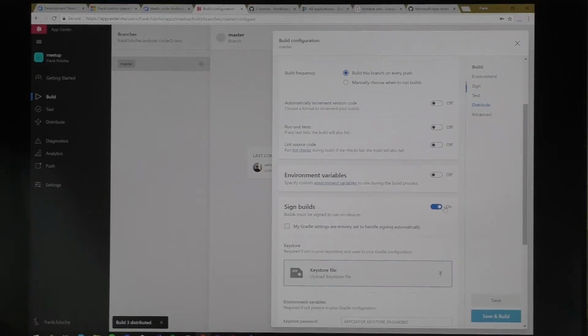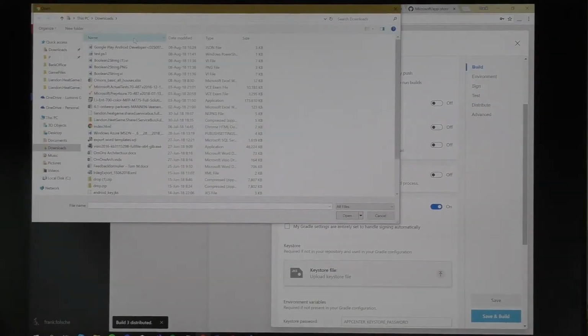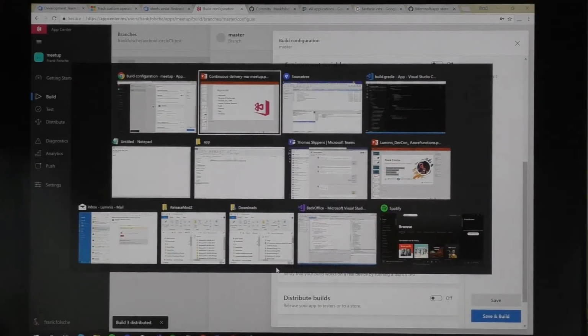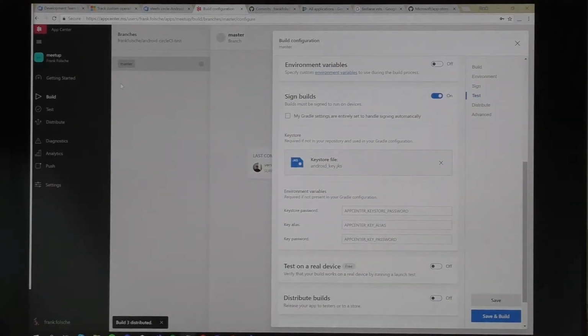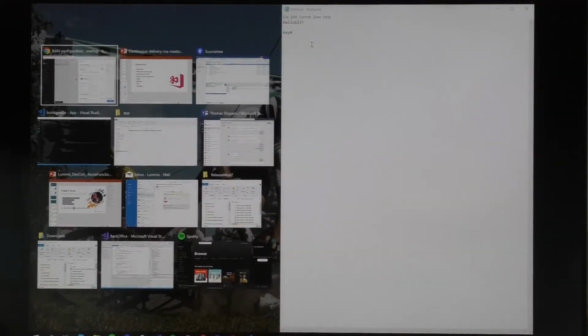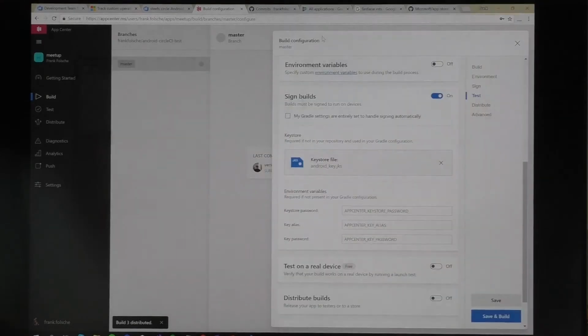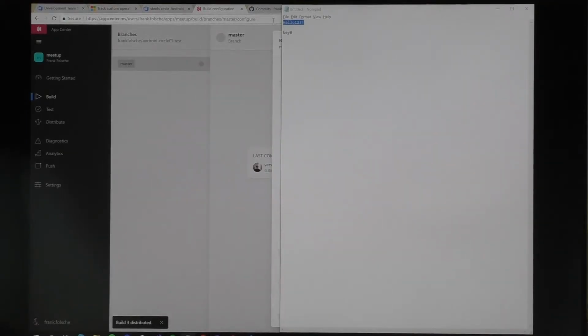I do want to sign it, otherwise the Play Store doesn't like it. So what I'm going to do is upload the key file, which is here. And if I copied everything right from Steef, with the alias here, and our beautiful password.